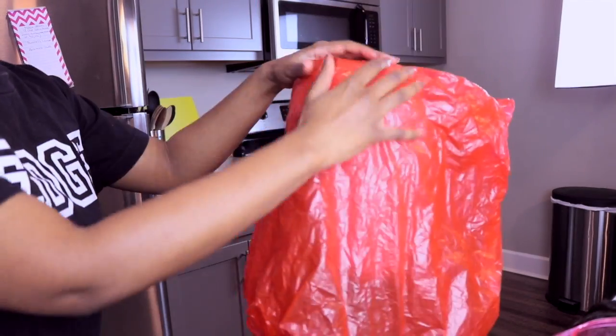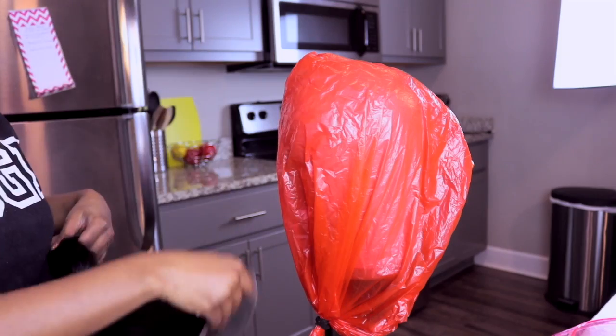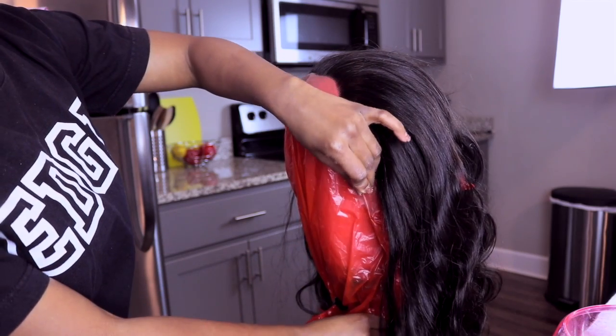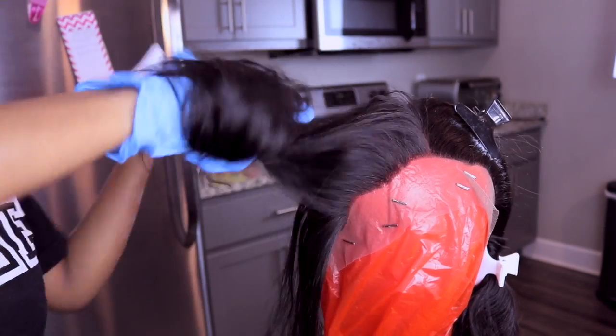Not only can you get your bundles the perfect blonde color, but I'm going to teach you guys how to bleach your closure piece or your frontal as well. Now you want to do that separately only because it has lace involved in it and it's the front of your hair, so you want to make sure it's perfect because it's the first thing that people see.